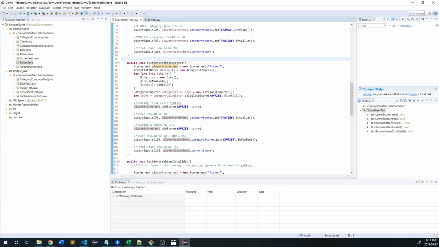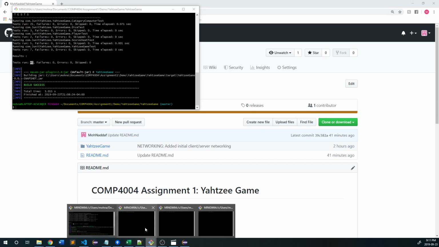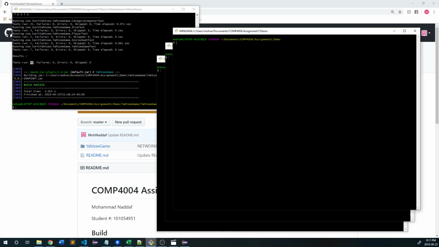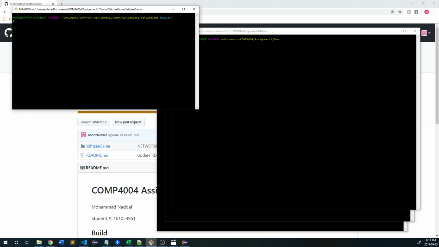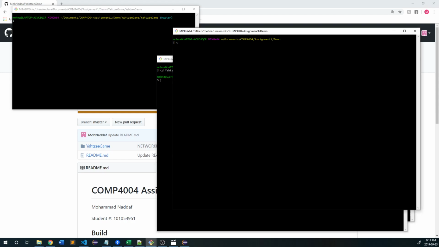Now, we're going to open up all the client and server terminals. So I have 4 Git Bash windows opened up. One for the server, and then one for each client. So what we're going to do is navigate on each of the clients to the project folder. That would be here. Do this for each of the client terminals.